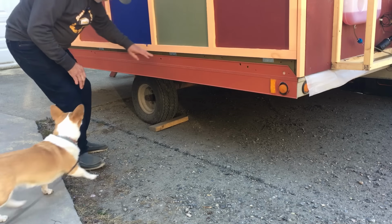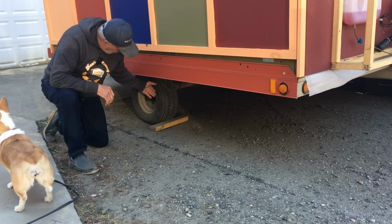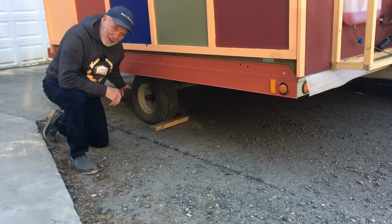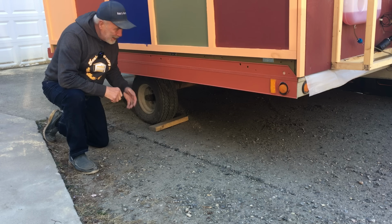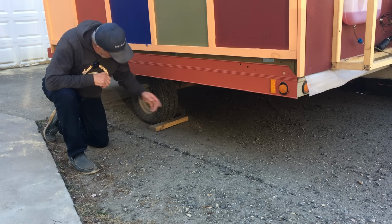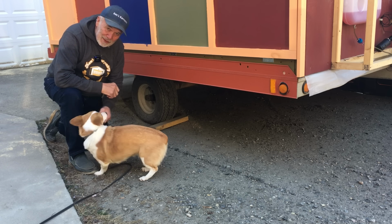So these axles are just held on with U-bolts. There's two on each side. So I'll be removing those. I'm going to slide this axle ahead, put that one on behind. That's the newer one, so it's probably stronger. So it'll support the back. I think that's going to more than handle the weight now. And the frame is good. That's good for that. So I guess we ought to get to it.